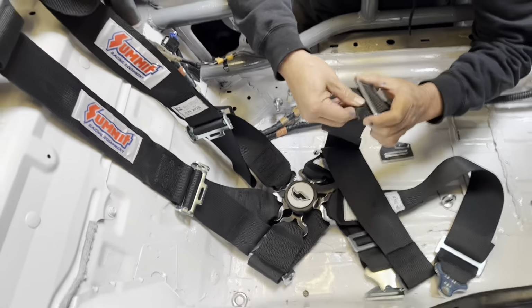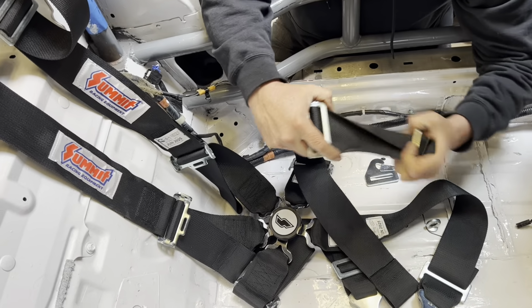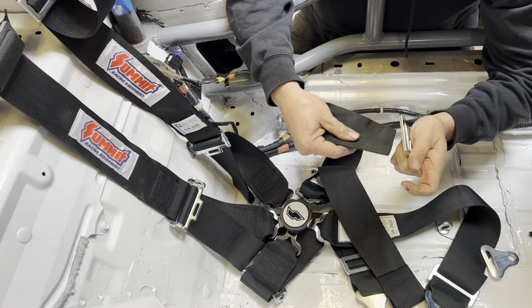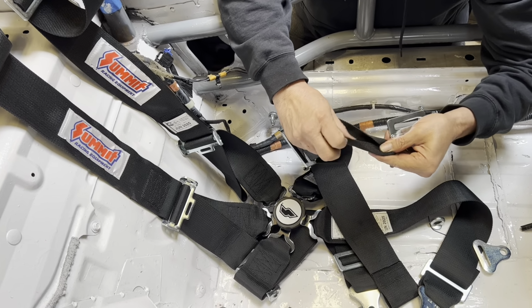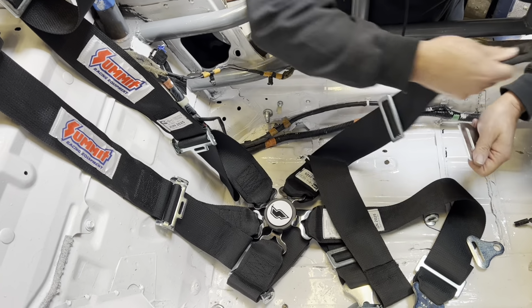So basically what I'm going to do is I'm going to take this belt off of here. I'm going to take that off. I'm going to give us some room. We're going to need some room. And then I'm going to weave this in here. Now, sometimes you see like it's too big for it. So we just kind of curl it a little bit like that. And I'm going to want it to go on. Yeah, like the way I got it.